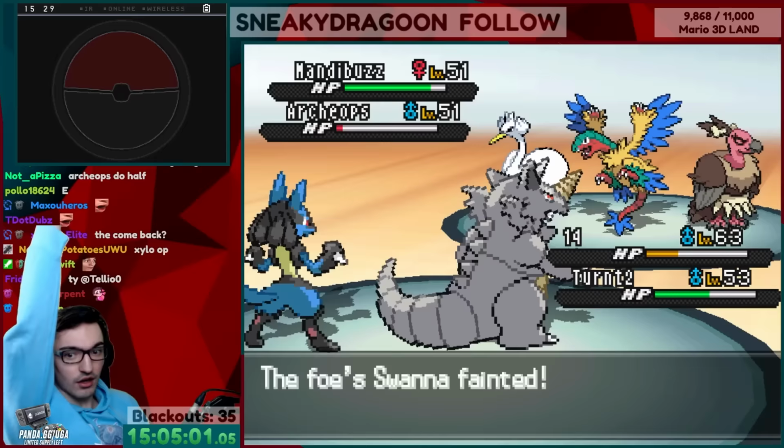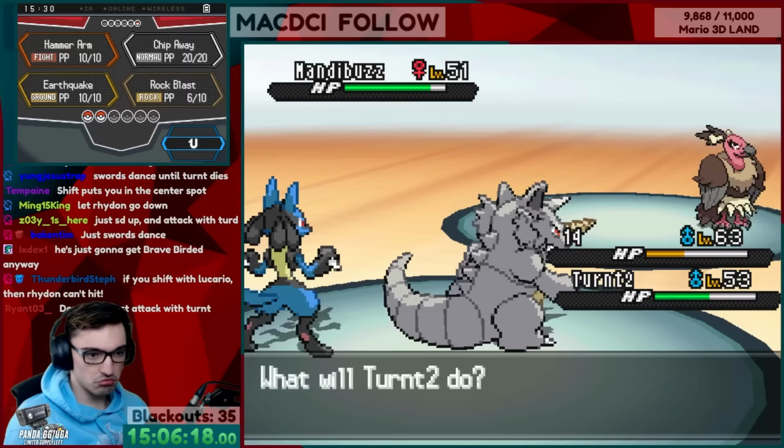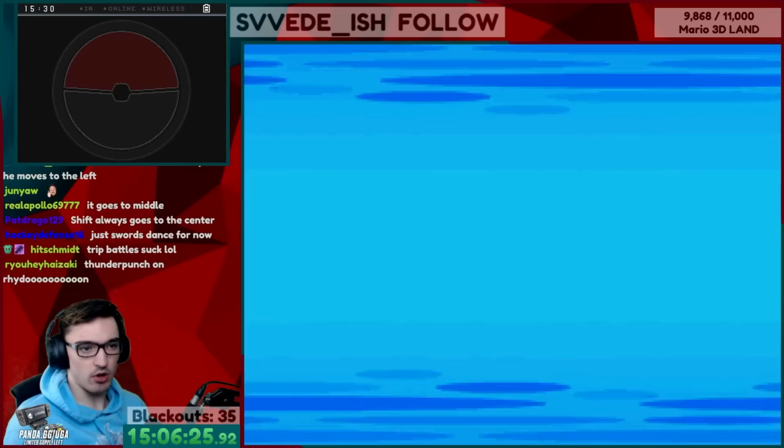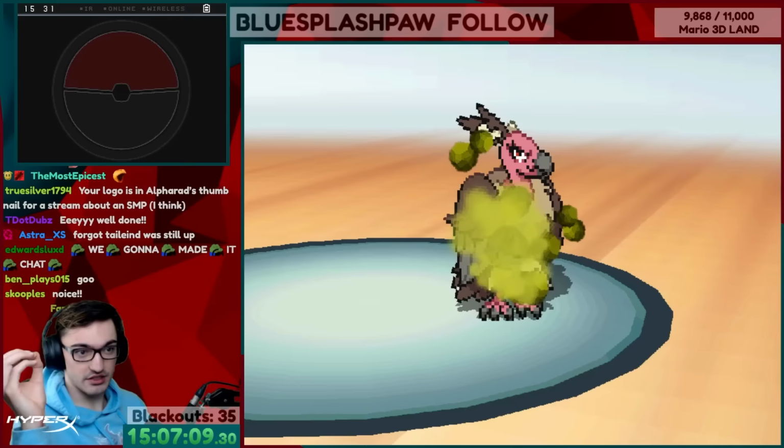Rock Blast hits. I think we win. We're just gonna Fresh Water and we're gonna Rock Blast. I don't think it can take out either of my Pokemon. That won't do much. And a Rock Blast. Their Tailwind petered out. Perfect. And we Rock Blast. This has to take it out. There's a sixth badge. We actually did it.